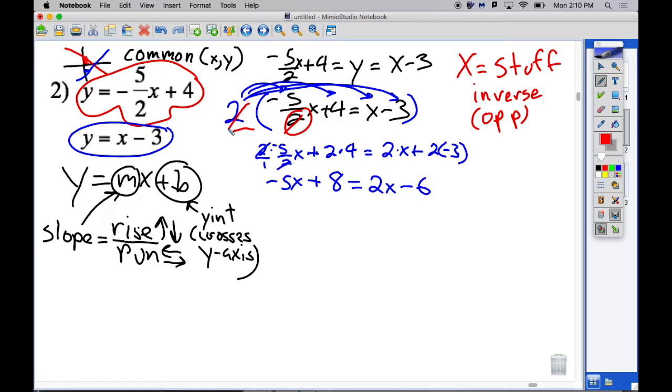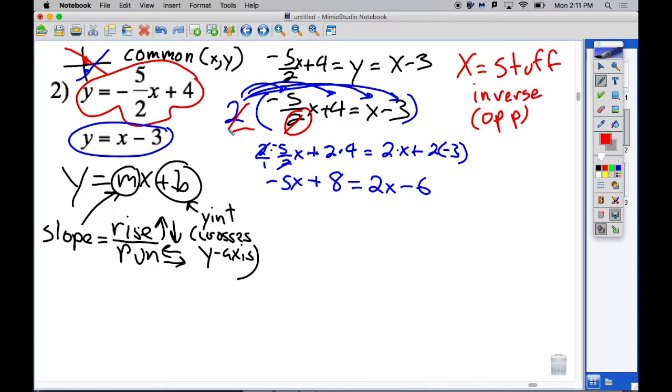If it's adding, subtracting, I add on one side, I add on the other. If I subtract on one side, I subtract on the other. But with multiplication, I have to do it by every term. Same with division. Okay? Does that make sense? So I just picked 2 to get rid of 2. If this would have had a 3, I would have multiplied everything by 3. If this would have had a smiley face, I would have multiplied everything by a smiley face, just because I don't like fractions. Does that make sense? Yeah. Okay. And that's a legal move. We could do that as long as we do it across the equation.